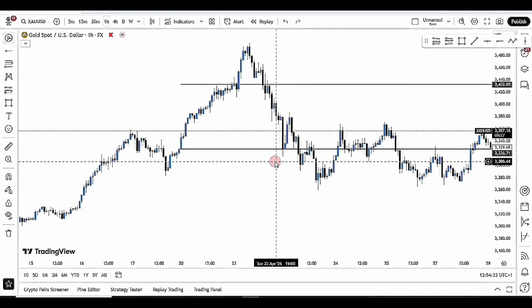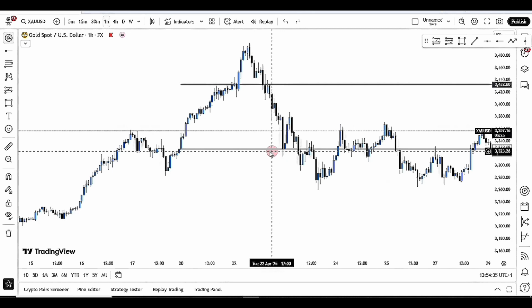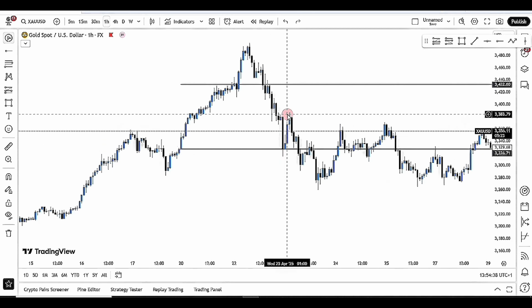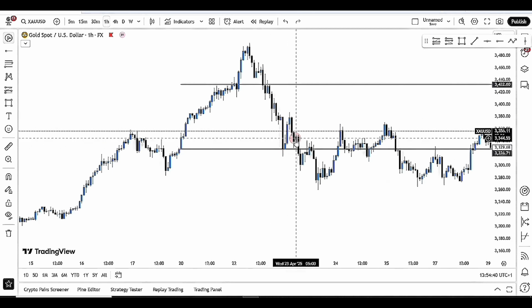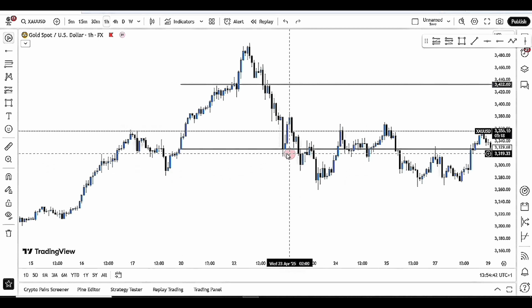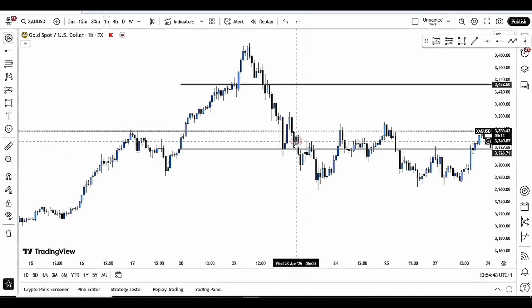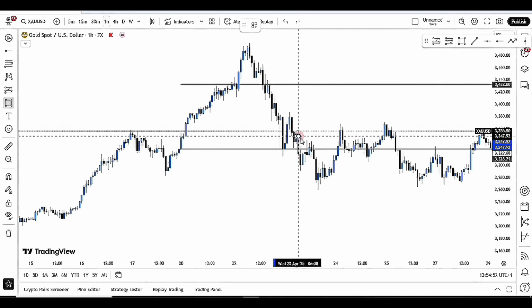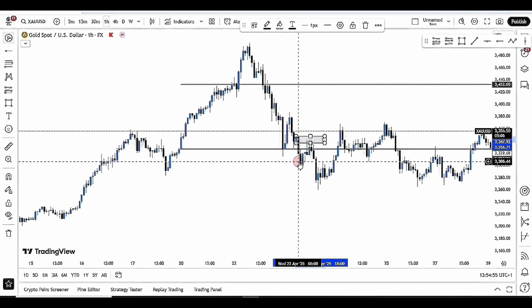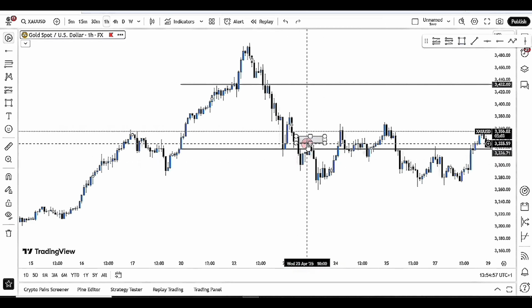So looking at the 1 hour time frame, what do we have? Price came in at that very level, first rejected. Then after the rejection, price broke out of that very candle range low. So basically what I'm expecting price to do is to come back to this very supply level for me to sell. This very supply level is a valid point for me to sell. So what I'm expecting price to do is to come back for me to sell.